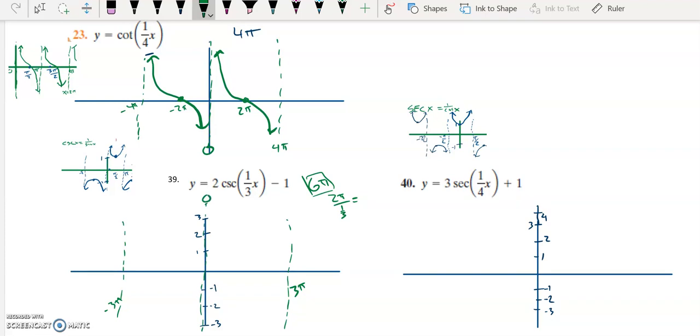Okay, so halfway between the asymptotes, there's normally a dot that starts at 1. But we're not going to have that dot at 1. What are we going to do with that dot? That dot is going to get multiplied by 2, which is our amplitude. So wherever it was 1, it's now going to get multiplied to 2. And then the graph wants to go up from there. But then it gets shifted down 1. That's a down 1, and this is our amplitude of 2. So if I take that dot that's normally at 1 and I stretch it so it starts at 2, and then I bring it down 1, lo and behold, I'm right back where I started.